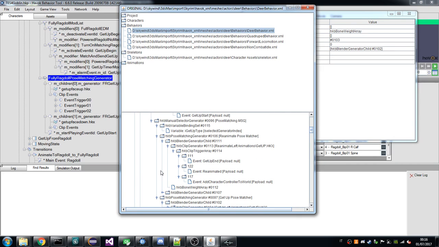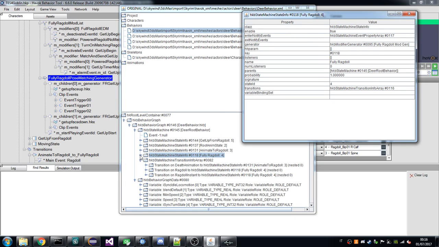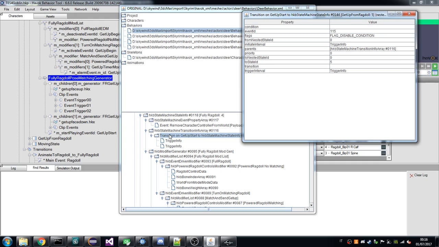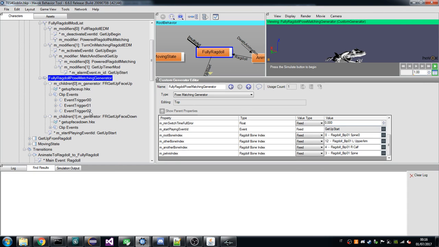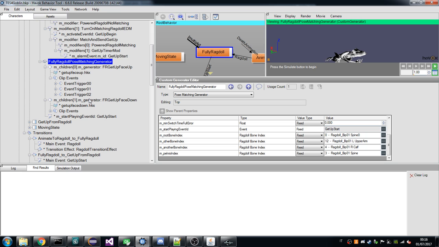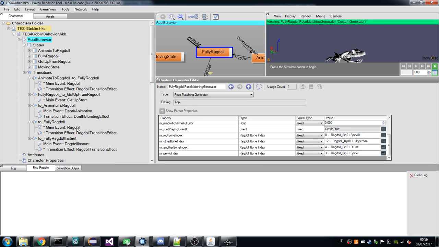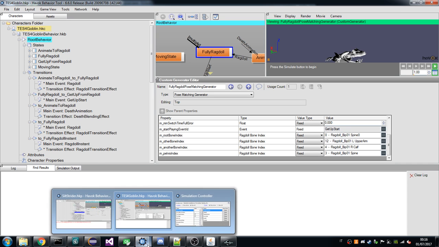And then we have a transition array, but that was just for this. What about the transition we have on this state, which is the fully ragdoll to get up from ragdoll, I guess.